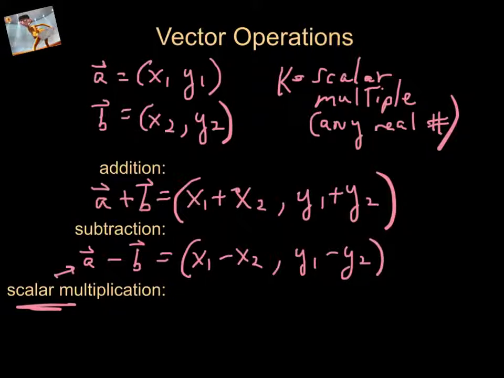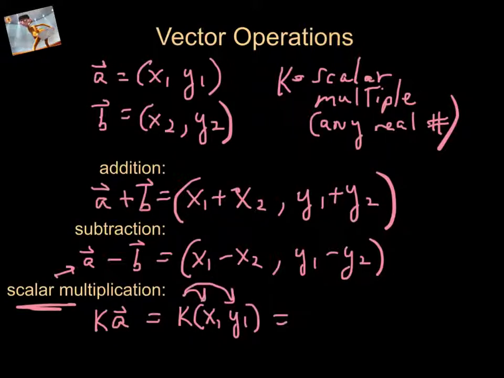And for the scalar multiplication, a scalar multiple is something you just distribute and multiply everything by. So it would be something like this. It would be asking you to say, what is k times A, or k times B? Well, let's just use k times A as our example. That would look like this: k times, well, what is vector A? Vector A is x1, y1. So if you distribute, what do we get? We get k times x1, comma, k times y1.